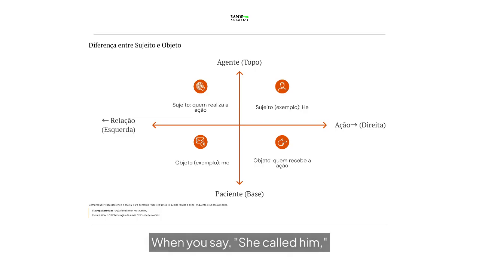When you say, "she called him," you clarify who is doing the calling and who is being called. This structure allows your sentences to flow smoothly and makes your meaning clear. In our next slides, we will dive deeper into specific uses of personal pronouns, including how they function in questions and negative sentences. This knowledge will further enhance your ability to communicate effectively in English. So, let's keep building on what we've learned and explore these new areas together.